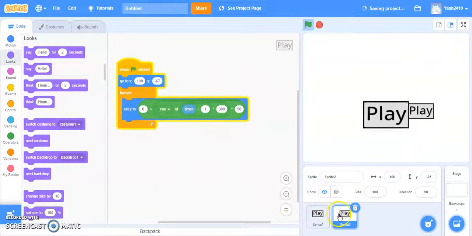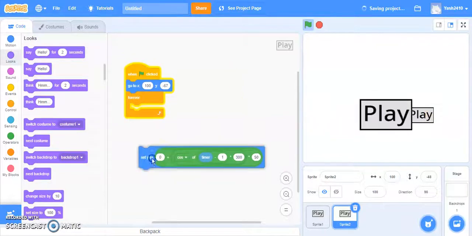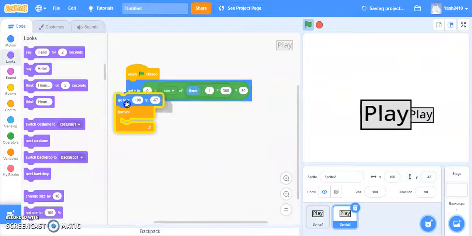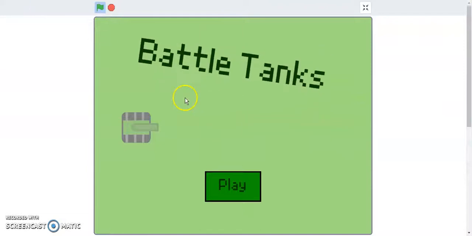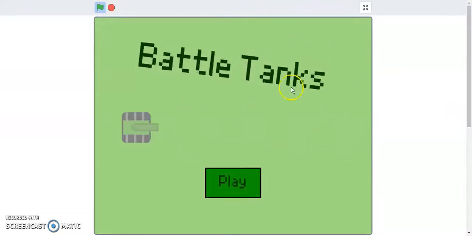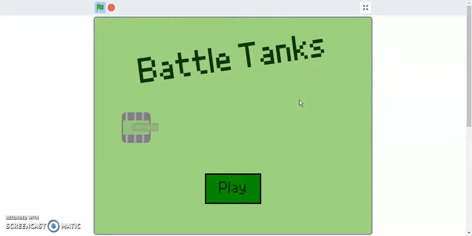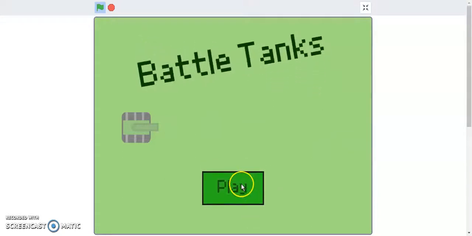Because there are these games that just have completely still buttons and they just don't look good. Even I am guilty of this. But after I learned that, I tried to add motion to my buttons in about everything that I make. So I'll give you guys one example. This game Battle Tanks that I made when I knew about all those algorithms, you can see it has a lot of motion and it looks really playable.